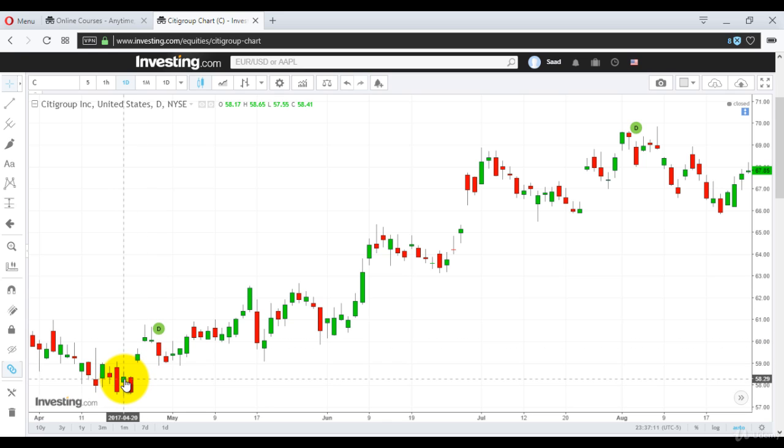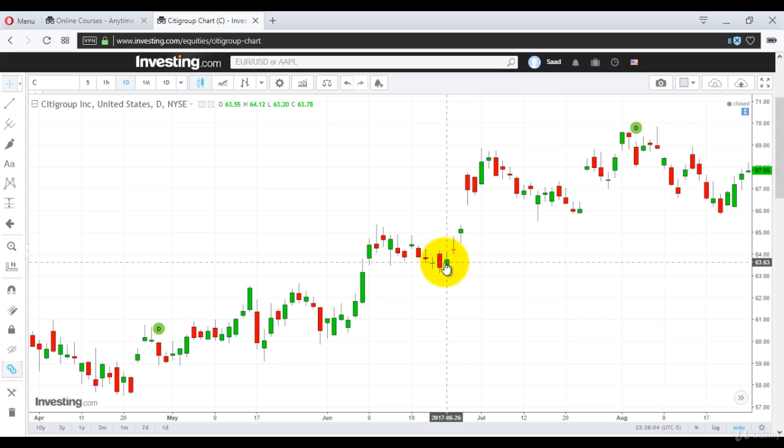The reasoning behind it is: once there is a downfall and everything is falling, opening higher is not something you'd expect — it should not happen in a downtrend. And then it should not be closing up either. So once it opened higher, that was a telltale sign something is wrong, and then it closed up — again a telltale sign. The third thing to look for is the downfall itself, usually 1% or more. Once it opened higher and closed even further higher within the black body candle, that says there is something definitely wrong with the downtrend — and after that, the rise usually comes.